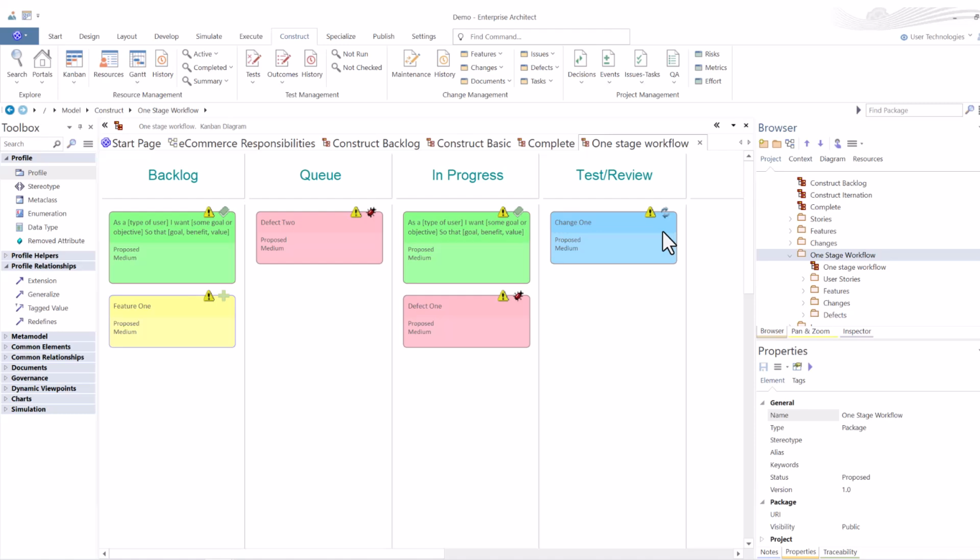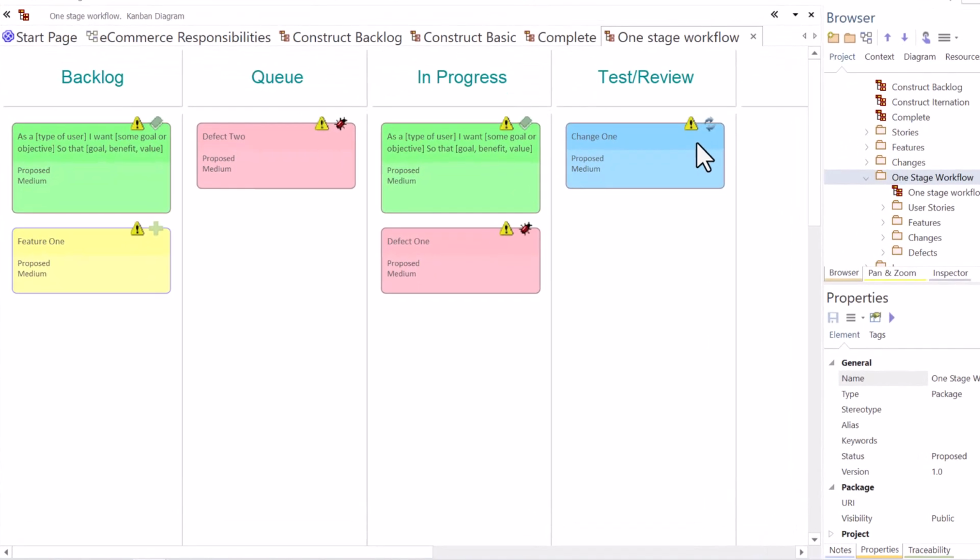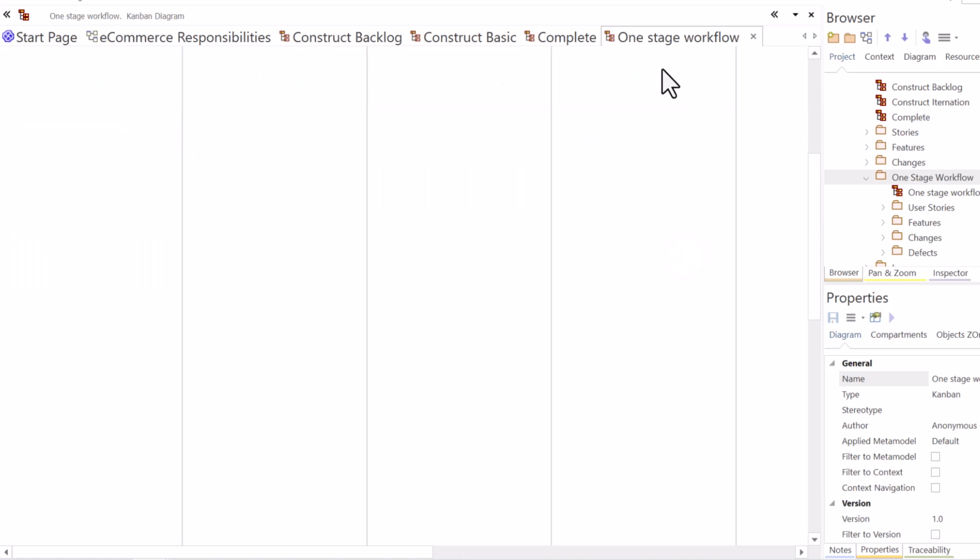It's a quick sprint, quick release. A couple of you got together and said, hey, let's get this out, kind of thing. And it's setting up for you. It pre-populates some examples in here that you can get started with. So you have a user story, you have a feature, you have a defect in queue, you have in progress another user story, and then you have a defect, and then you have a change request. Each one of these icons you'll learn about.